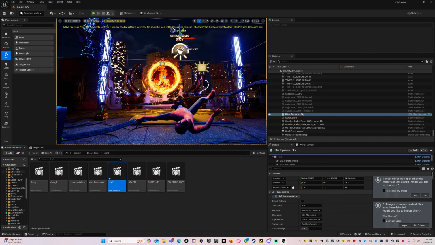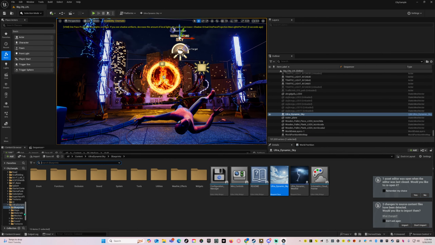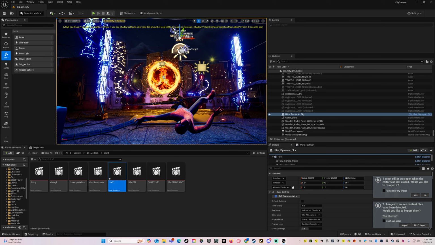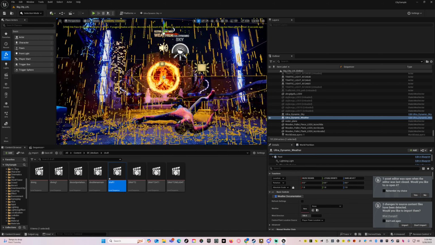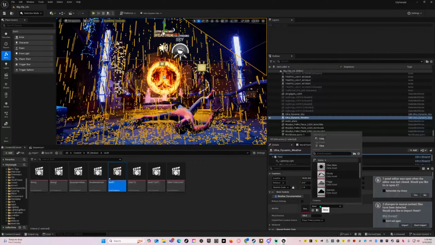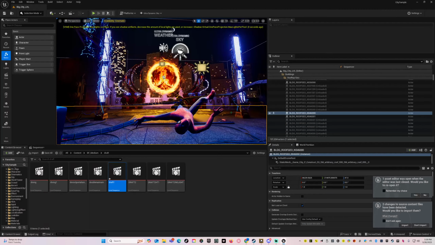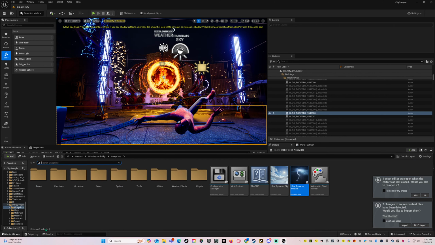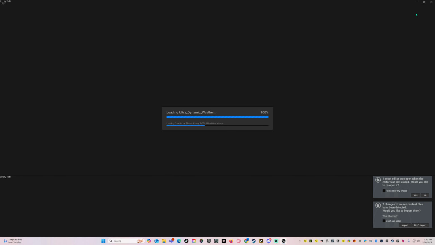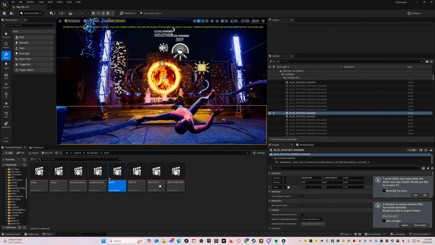You can go right back to the Ultra Dynamic Sky folder, go to Blueprints again, and right here should be Ultra Dynamic Weather. You're gonna grab this, and it automatically starts raining because that's the preset. But I'm gonna put on this weather right here. I'm gonna put on rain thunderstorm, and so now it's like lightning and everything, and I want to adjust the clouds and everything in the sky and kind of get the moon in the shot, that kind of thing, right?